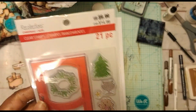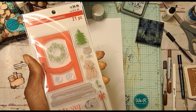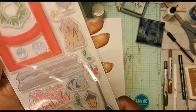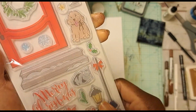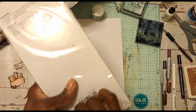So I was looking for my textures with the crackle. I was looking for that stamp, and I ended up finding this one. I forgot I'd gotten this one years ago. And it has a little stamp of a step on there, even with a little snow. So I really want to have some fun with that.